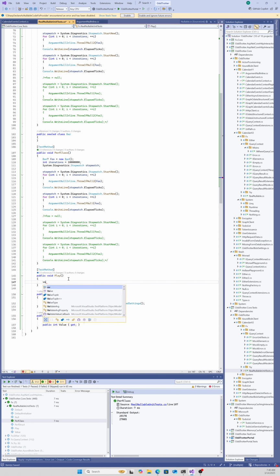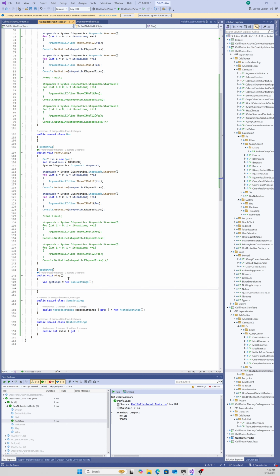So var settings with the new nested settings. And if I want to get the value out of this to pass somewhere, I've got to say argument null inline dot throw if null settings, and then I have to say argument null inline throw if null settings dot nested settings.